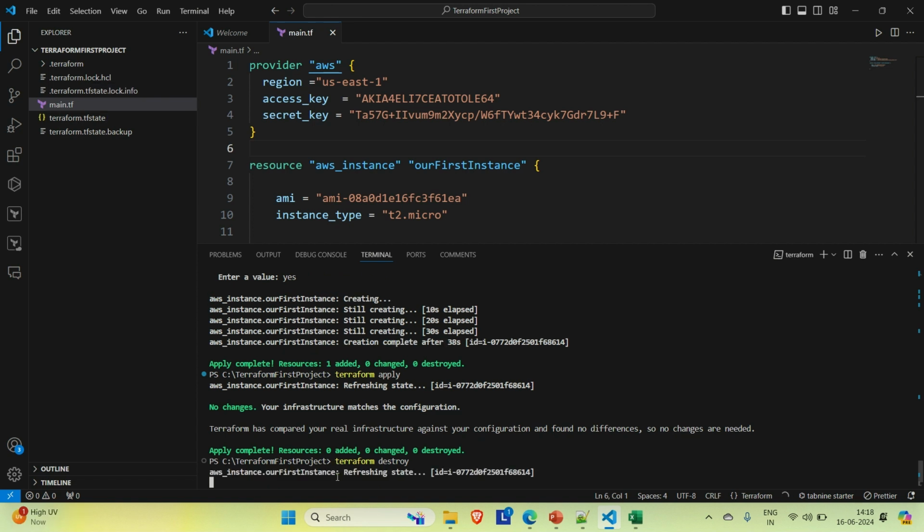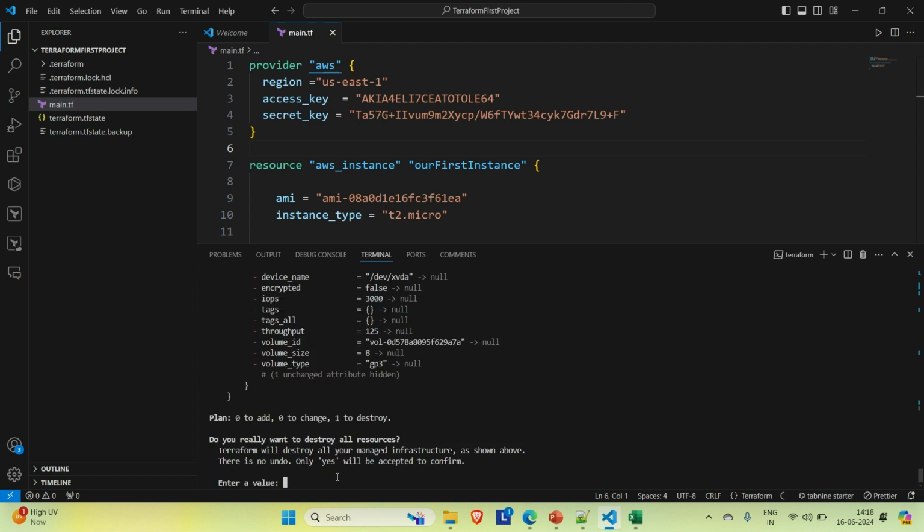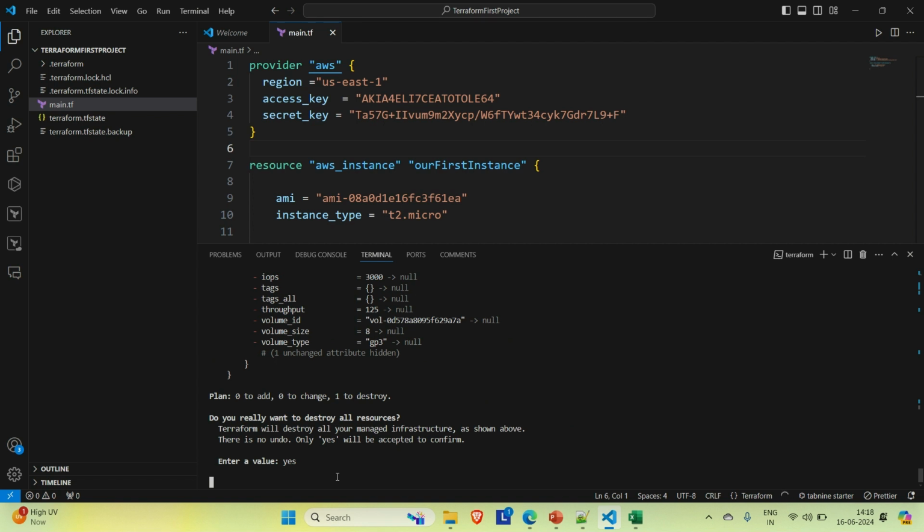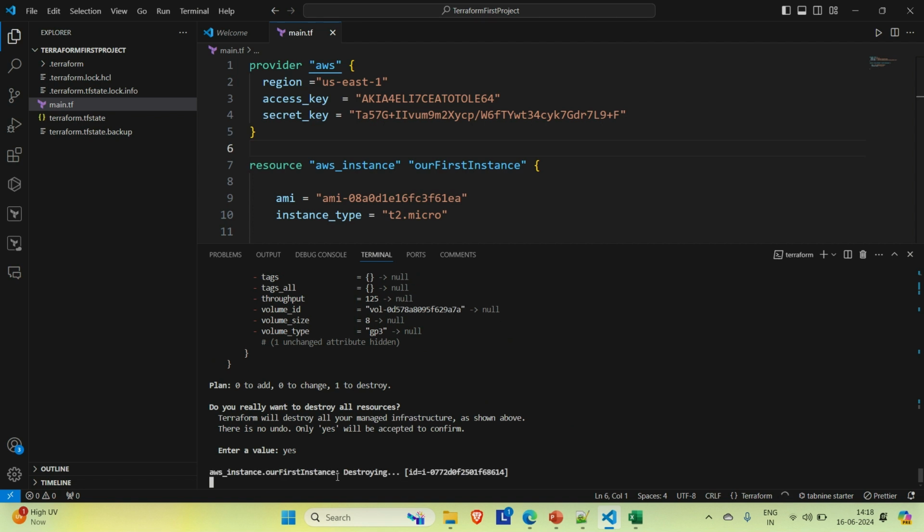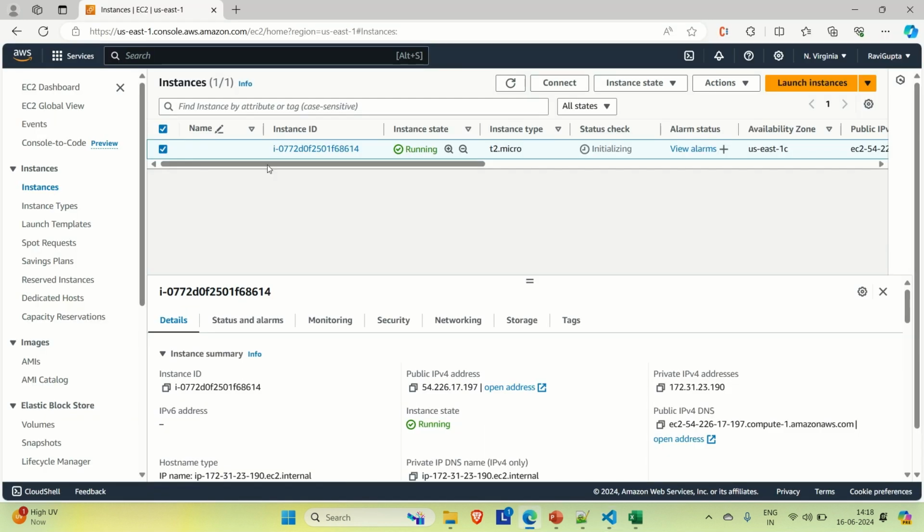Just wait for a few seconds. It is refreshing the state, and then after that it will ask if you really want to destroy your infrastructure. So you have to provide the value yes, and then it started destroying the EC2 instance that you have developed.